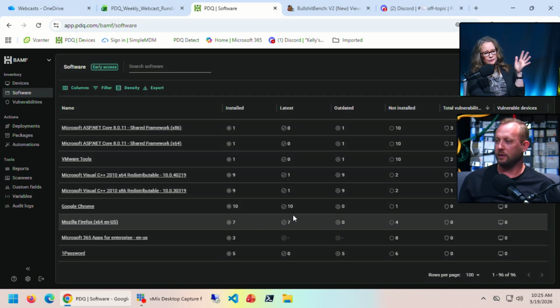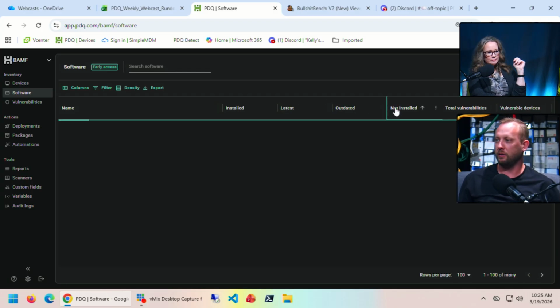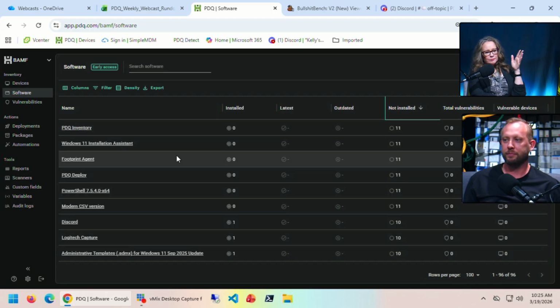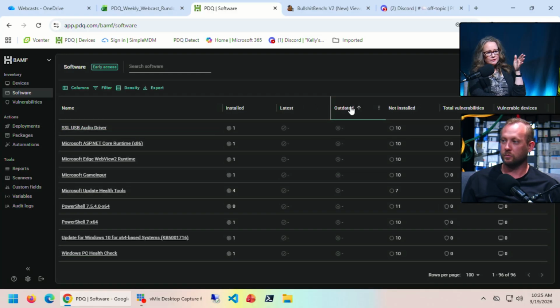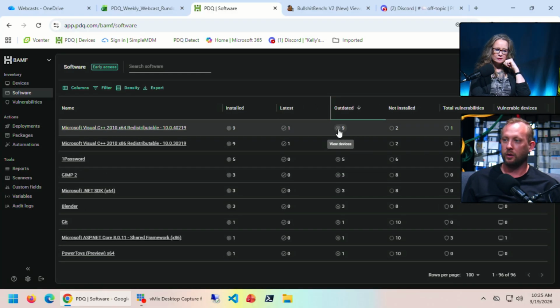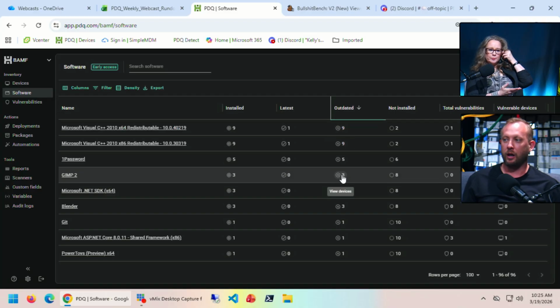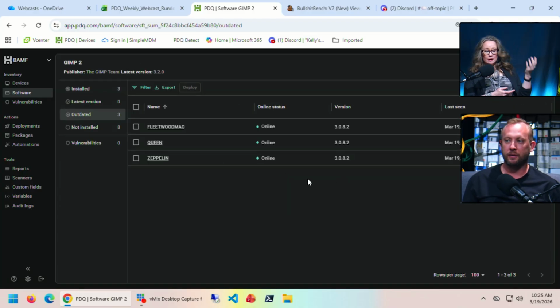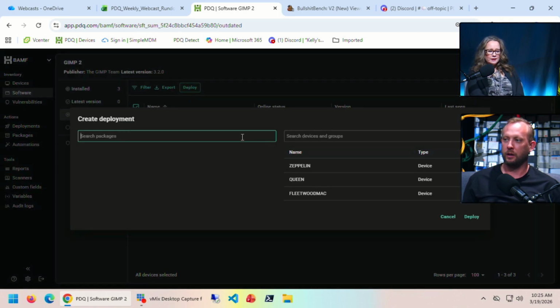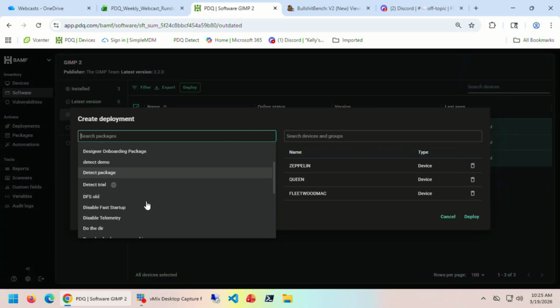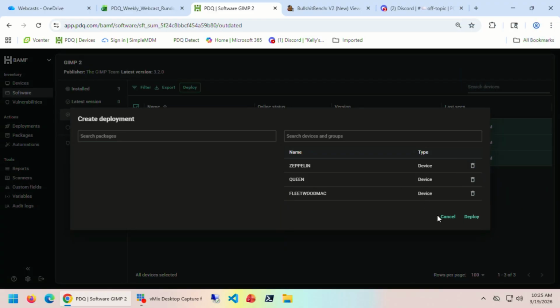So what can we do with this now? Well, we can obviously sort. If we go to the top, we've got our typical filters and can get a bunch of groups that you wouldn't have otherwise. What action can we take from here? I think that's probably the biggest use. Can we drill down and see those devices? Sure. What if I want to see the devices that have an outdated version of GIMP? From here, could we deploy GIMP to these devices? Sure can. Immediate value.